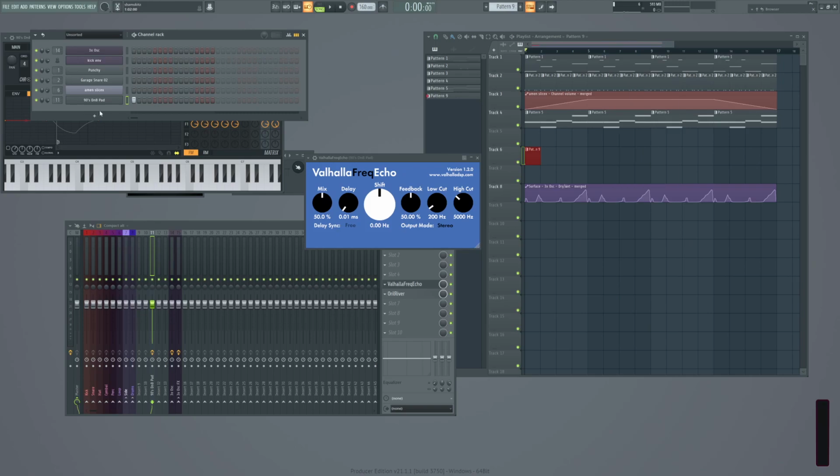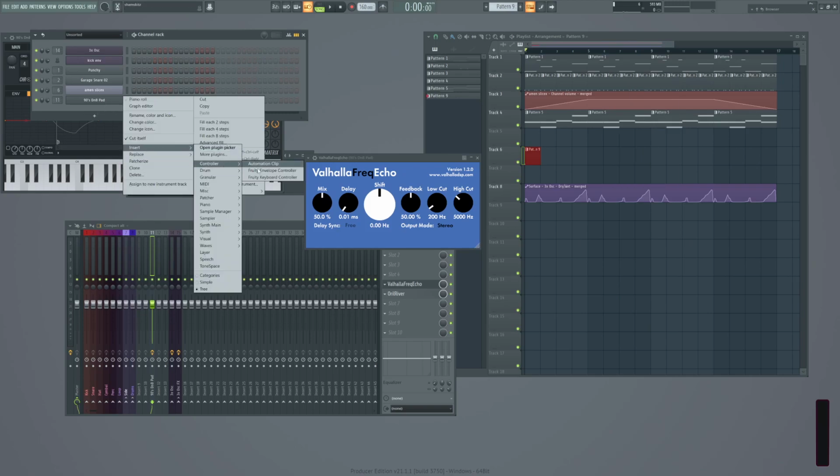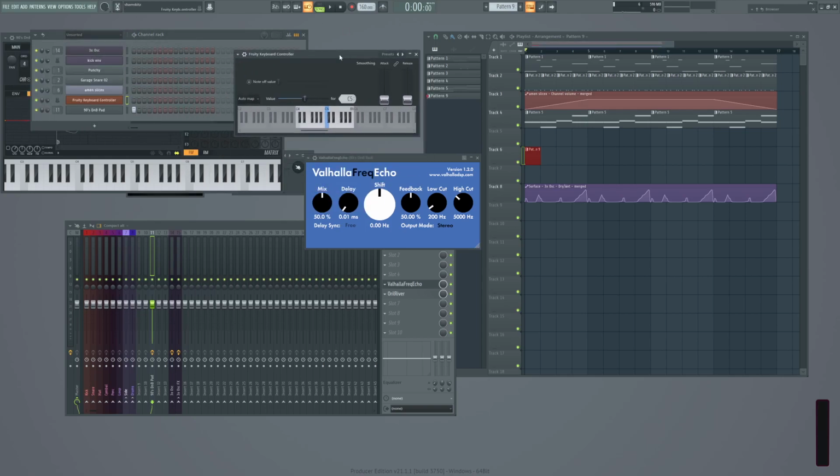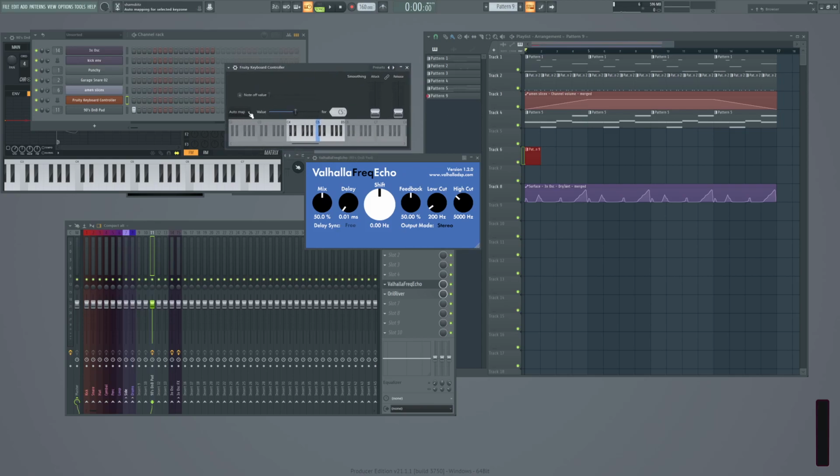So I need a keyboard controller to link it. So insert keyboard controller. Different things need a different bit of attention here. Auto map or interpolate. For this, I want the whole thing. So you drag the top part all the way to the left, all the way to the right. And then auto map white and black is one way. If you interpolate, you highlight the lowest note, make sure the value is what you want for the low note, and then go to the high note.